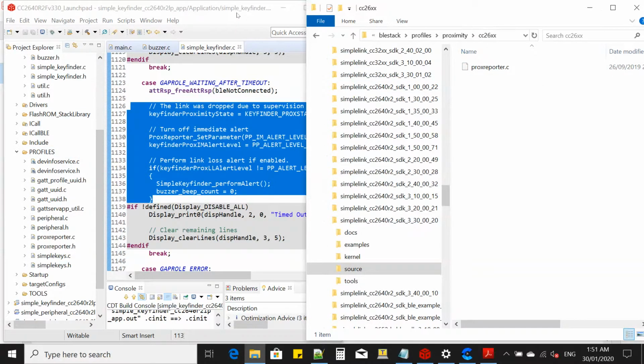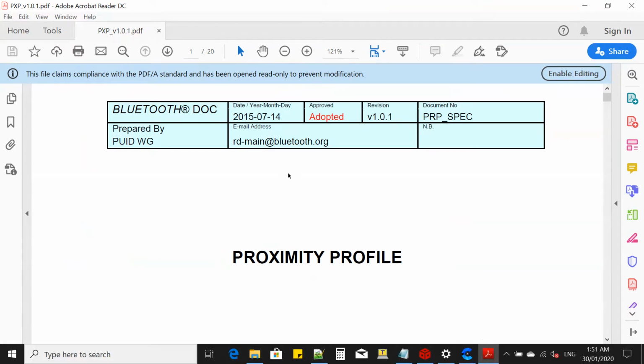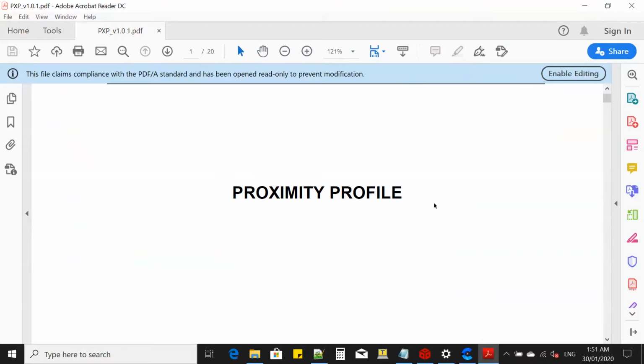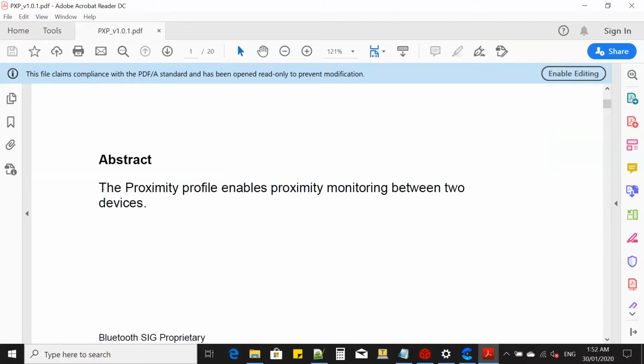So the proximity profile is based from this document. So the PXP version 1.0.1. So the code implementation for the proximity profile is based from this document. So just reading the abstract, the proximity profile enables proximity monitoring between two devices.